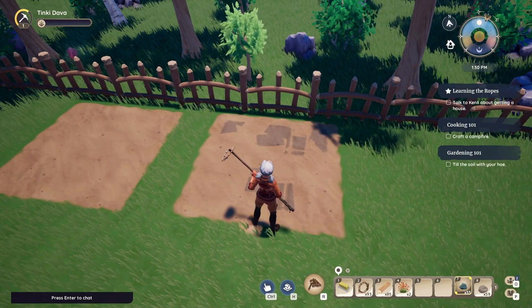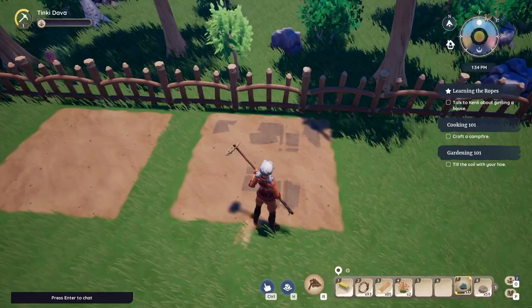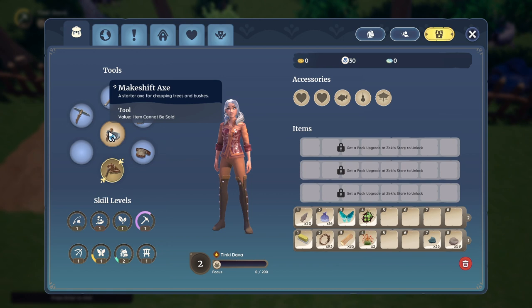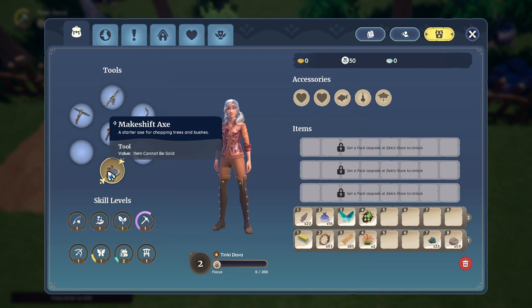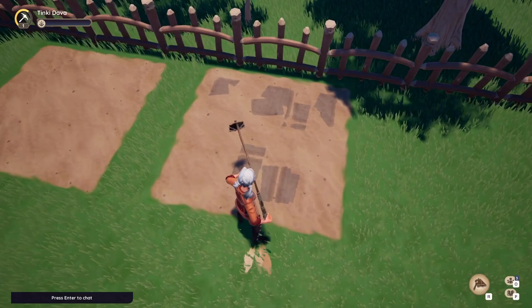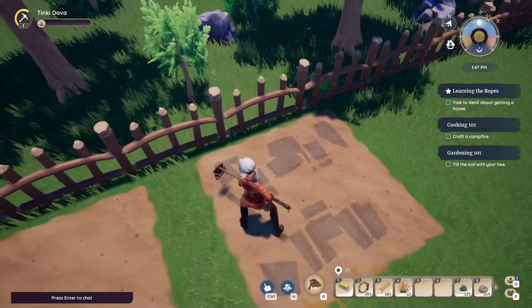Is this the hoe? Right, that's the hoe, right? Yeah, of course it is. Well, makeshift hoe, there we go. I think there's little footprints on the soil, which is really kind of adorable.